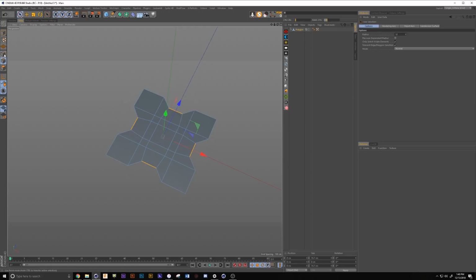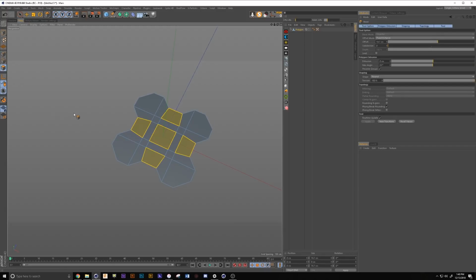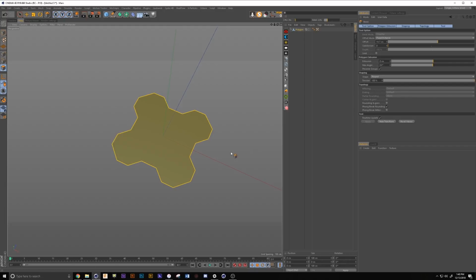So what we're going to do now is we're going to go into point mode. I'm going to grab these 4 points, and again I'm going to hit MS, and I'm going to bevel them in a little bit. Then I'm going to go into polygon. I'm going to hit Control A to select it all, and then I'm going to hit MN, or if you right click and go to dissolve, it'll dissolve the lines.